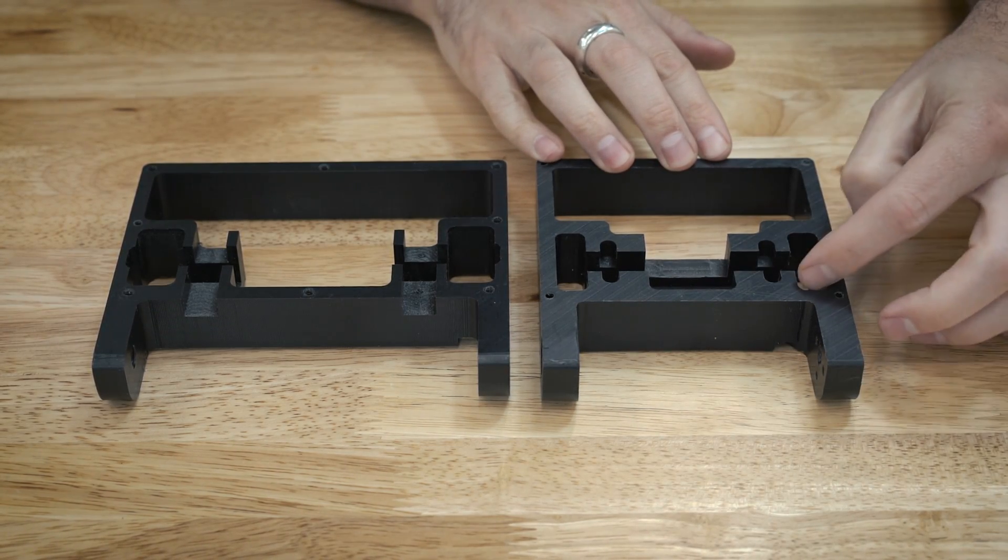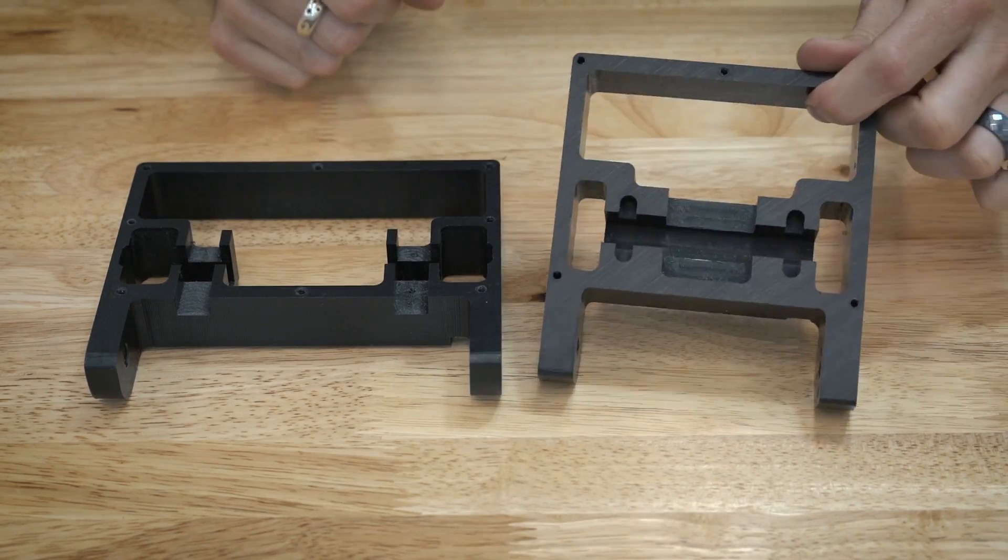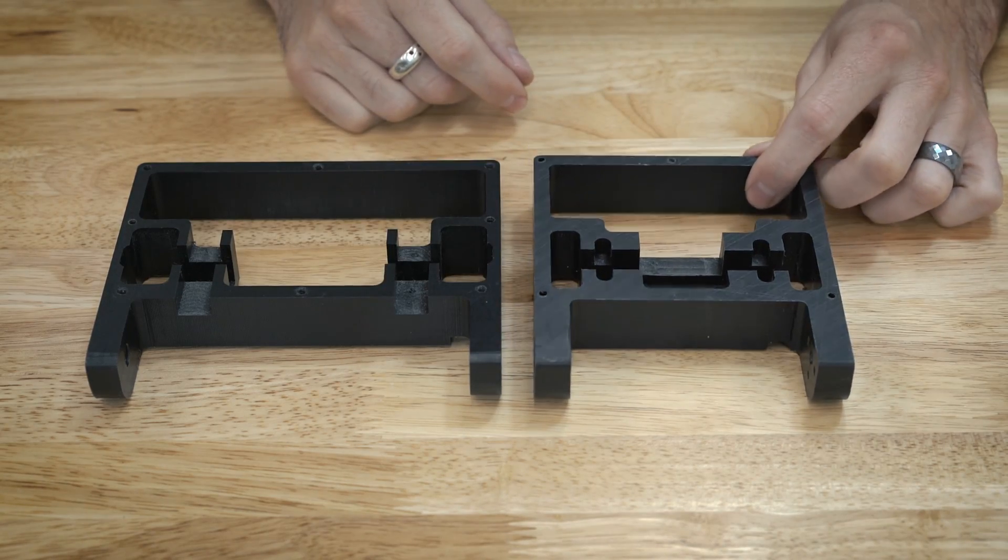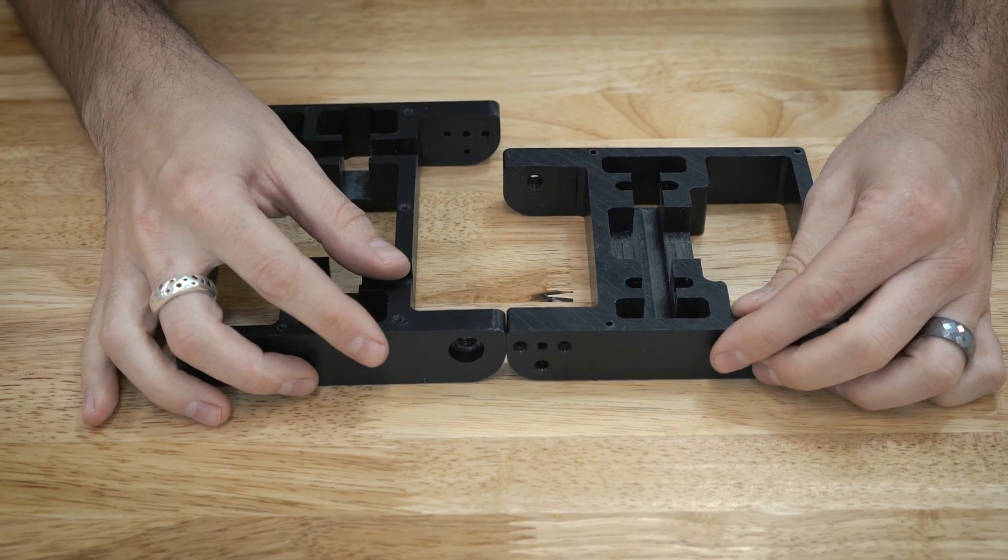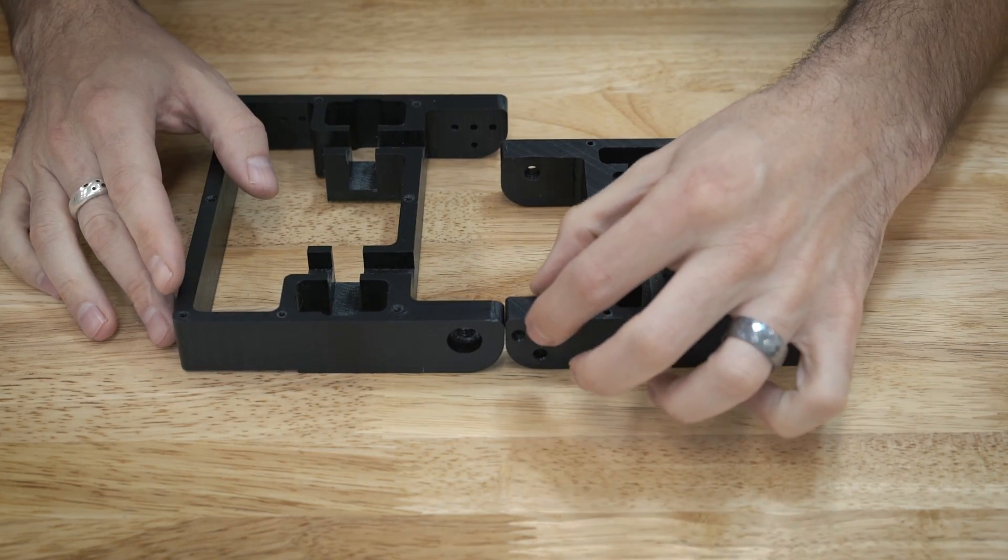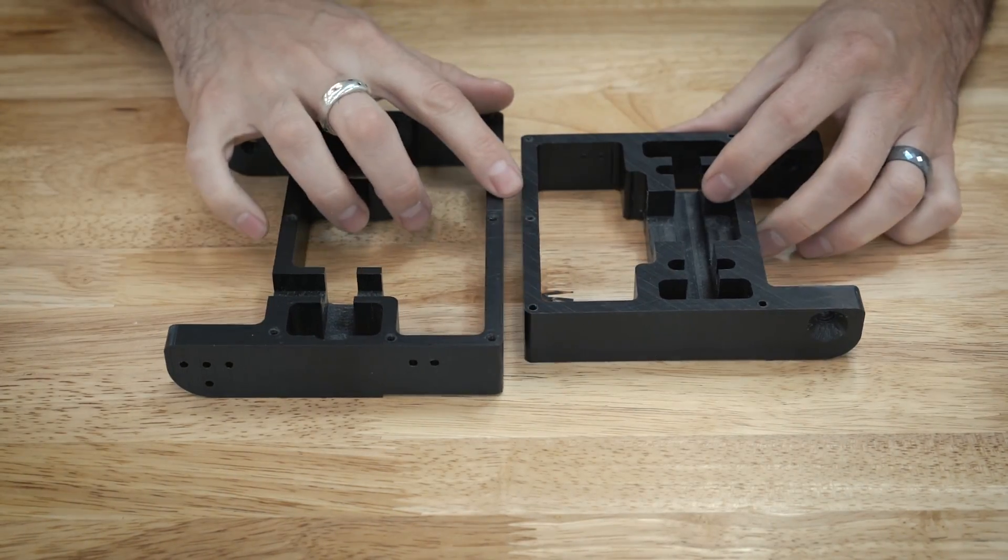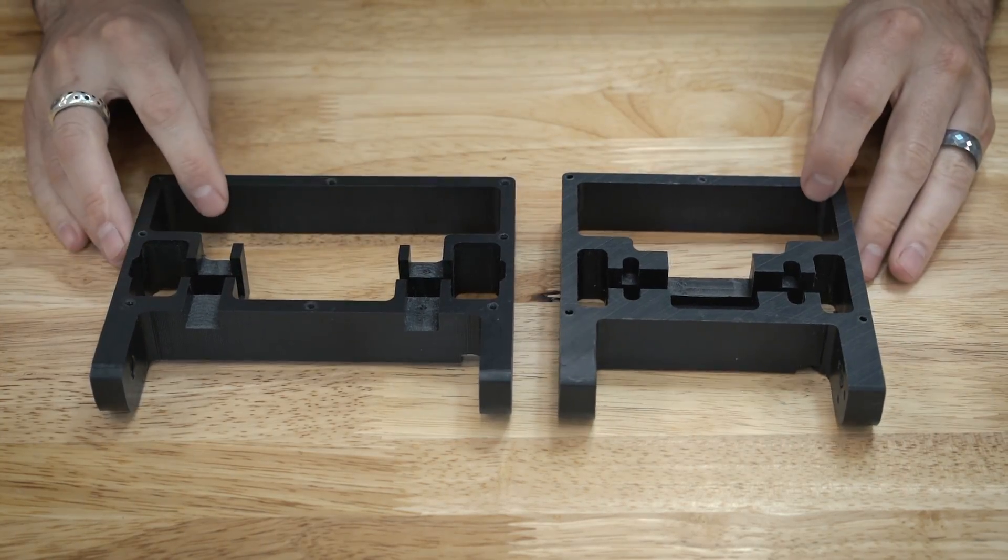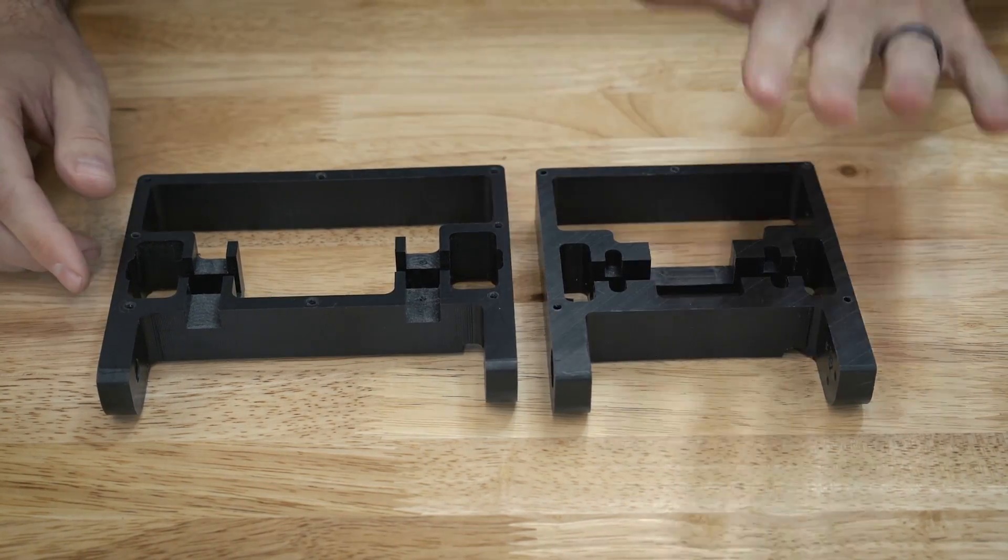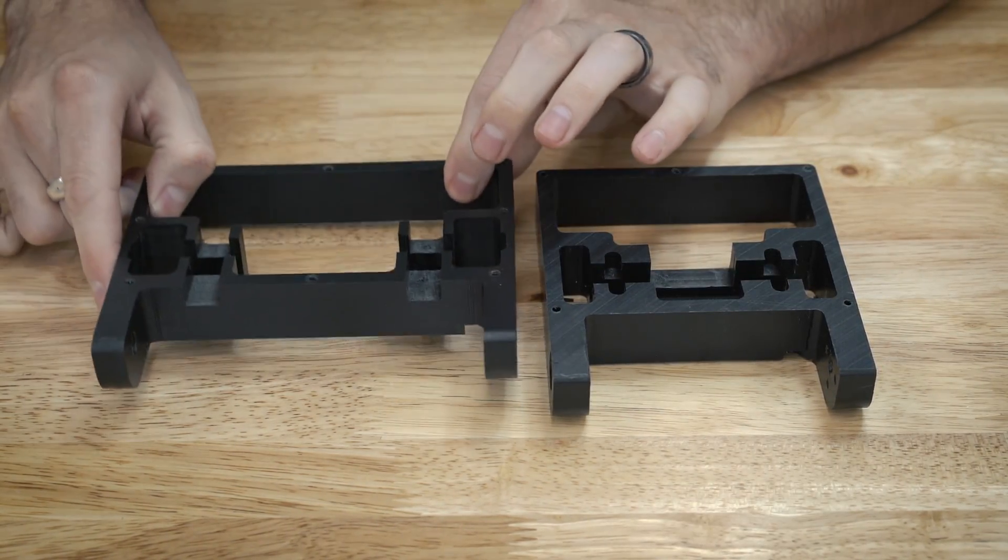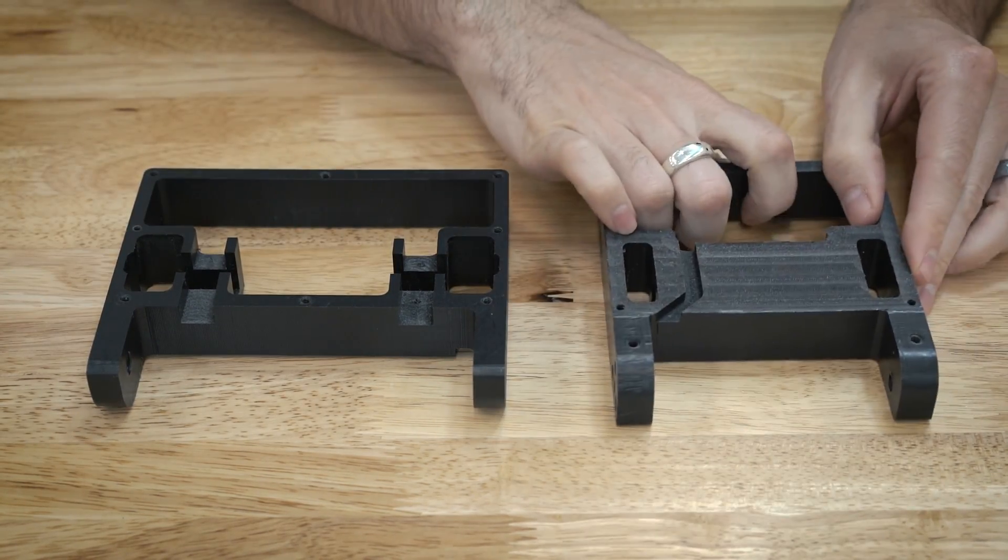The motors still sit in the channel, the wheels still have full protection around them, and there's these little tabs that hold the motor down. Fun fact, this is actually version one of the chassis, and it actually got a little bit lighter after this. But the other thing you might notice is that everything just got a little bit slimmer. These little weapon mounts are a lot thicker on the previous version. They went a little bit thinner here, and just the overall thickness of the chassis got a little bit thinner on the new version. So this is a little bit more flexible, actually a lot more flexible than the previous version. So this is a lot heavier, where this one's a lot lighter. So it allowed me more weight to put into the weapon and other components. But other than that, they're pretty much the same concept.